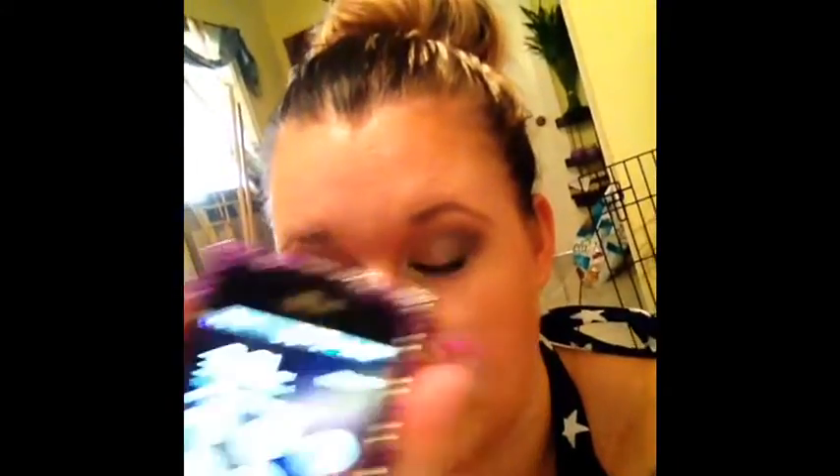It is now 3:01 and it's been a total of four hours since I put on the BB cream, and it's doing pretty good. It is 102 degrees outside and I've actually been doing some inside workout craziness. It's doing pretty good — it's not melting off my face, and it's not really sinking into the lines as much as it was. It's still pretty good coverage.